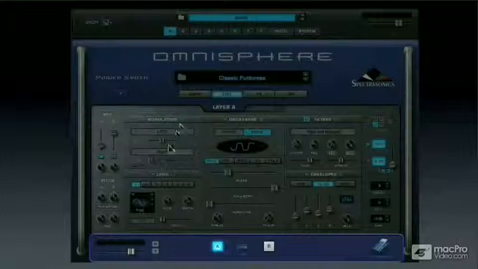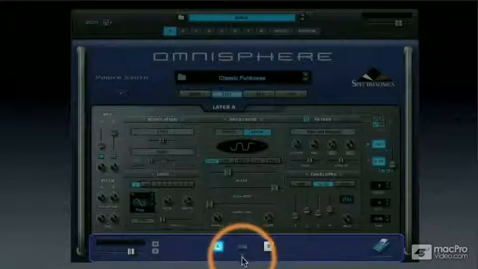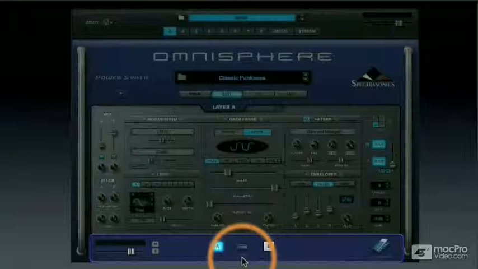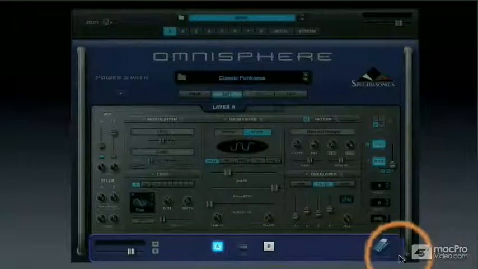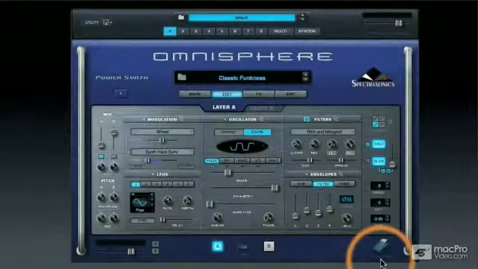The bottom area provides switches for toggling between layers A and B, and a handy link button. Link enables changes made in one layer to automatically be duplicated in the other. Patch level mix controls are duplicated again on the left side, and on the right, we can enable the patch's response to MIDI controller 11. So now that we've taken a look at the components of the Edit page, we can go ahead in our next video and take a look at signal flow, how these components relate to one another.